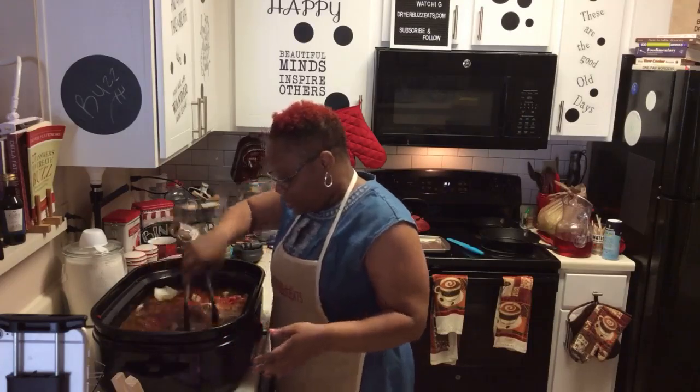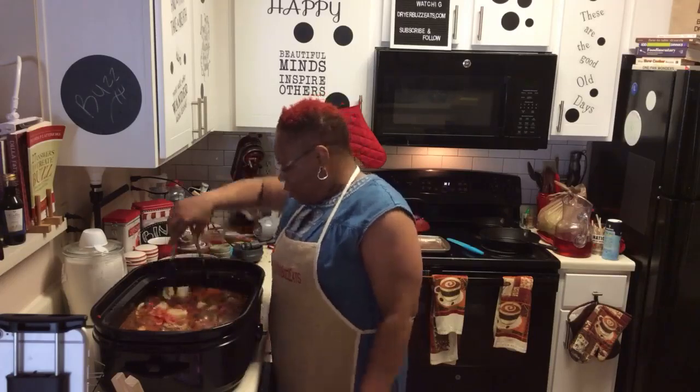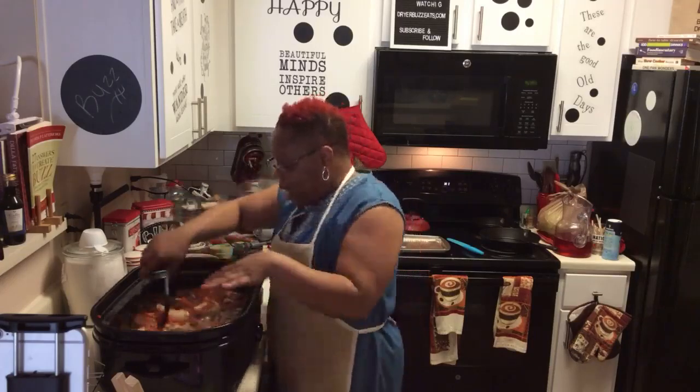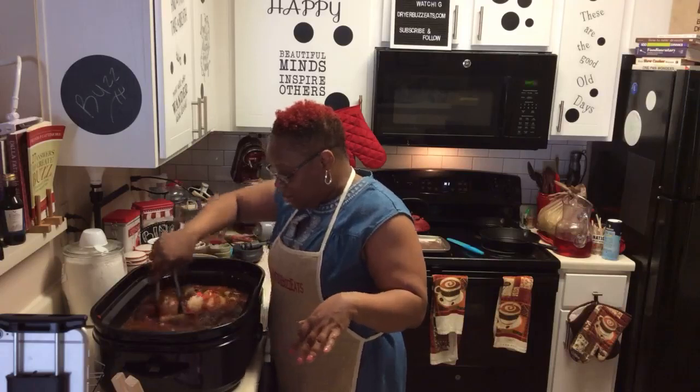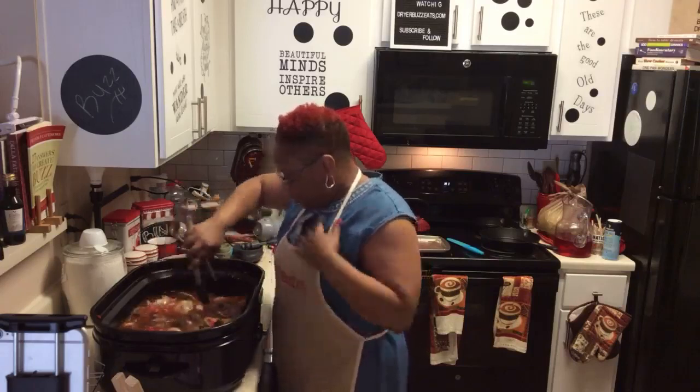Just make sure y'all save me something. What you mean, save me some? Where you going? How long are you going to be gone? Is that tomatoes going to get down in there and make me a nice tomato sauce? Carrots. Oh, my gosh. Mm. That's good.